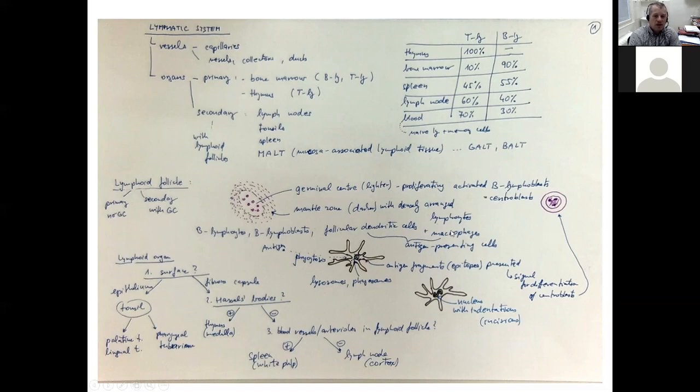Then antigen-presenting cells such as macrophages and follicular dendritic cells. I'm not sure if you heard about follicular dendritic cells before. If not, these are cells with many processes that perform phagocytosis of antigens. They decompose these antigens and they expose the antigen fragments on the surface together with some other activation molecules, and that's used as a signal for differentiation of centroblasts as a part of the specific immune response against the very antigens that carry these epitopes, the fragments. So only those lymphocytes become activated that have receptors that are able to bind and recognize these epitopes.